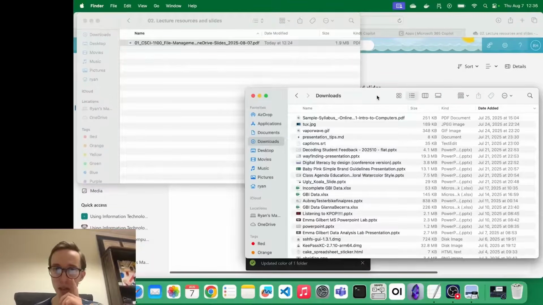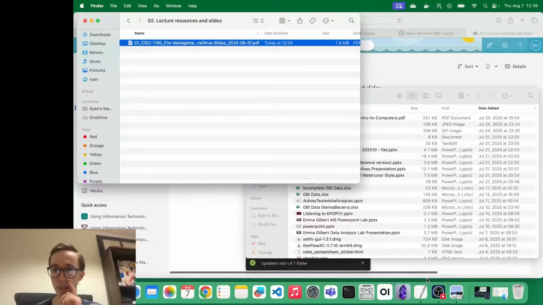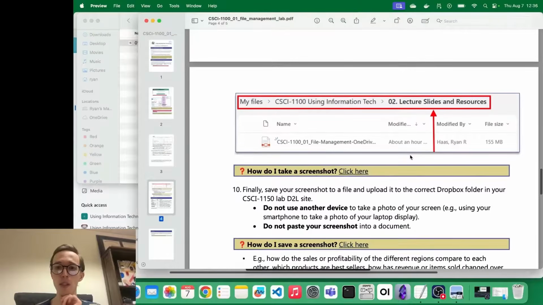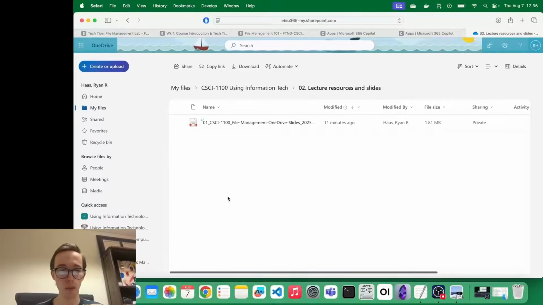And now what it wants us to do is, I basically want proof that you have navigated to that file through OneDrive on the web. So all you're going to do next is create a screenshot like this. I'm going to press Command-Shift-4 so I can do a screenshot on my Mac.